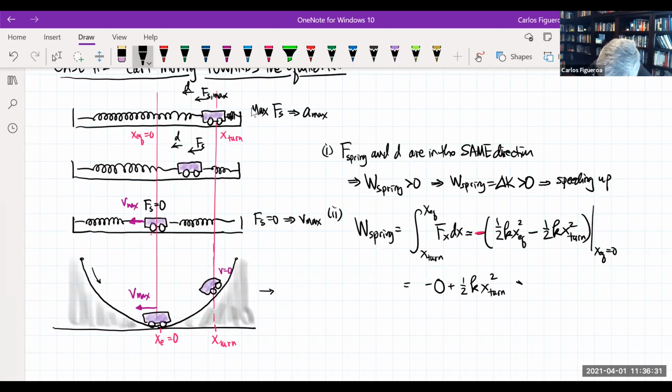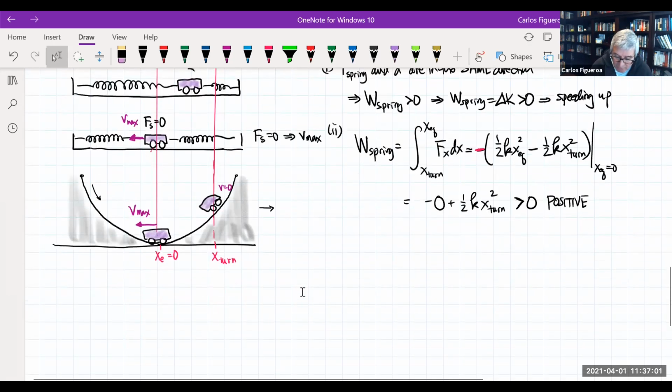And check this out. This is a positive term. So that work is now positive, and as we already stated, this increases the kinetic energy here. So what does this mean here? Because this conceptually has something kind of odd here, and I want to sort of point it out. You probably already see it, but I think it's worth pointing out here.